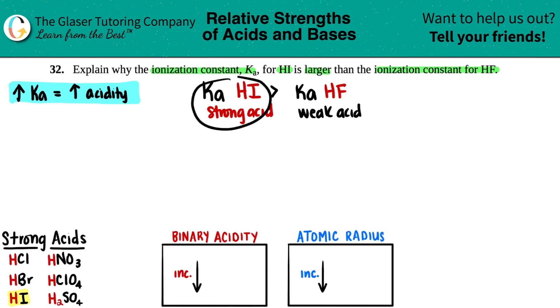Remember, strong acids will dissociate 100%, which means that no HI would exist anymore. It would exist as 100% H+ and I-, the products that you make. HF, though, does not dissociate 100%. So it's not 100% dissociation. And remember, dissociation just means to break down, break down into ions.